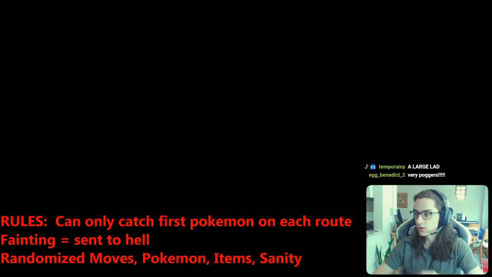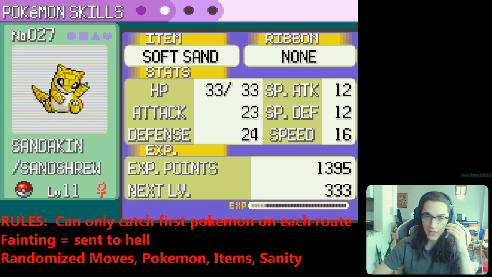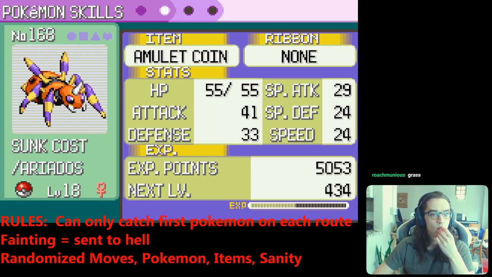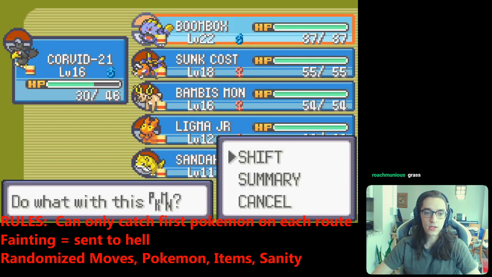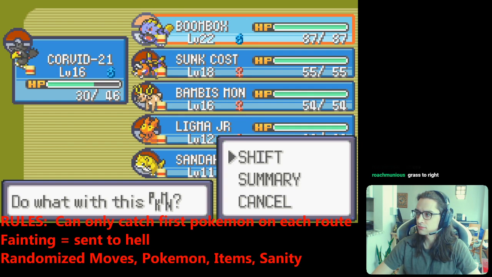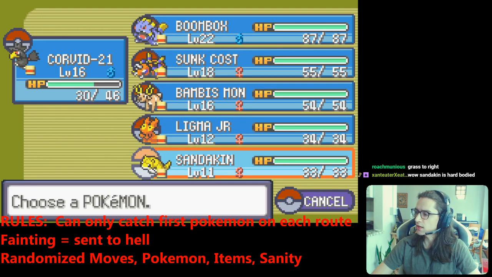What's Sandakin's defense look like? 24. And rock is not very effective against ground, right? That's the only one that it's not very effective against, so I think we go to Sandakin and we Sand Attack him a couple times. Grass too, right? I don't have a grass Pokemon. What's going on? What am I missing? Oh, my background music is still on. Background music is off, maybe.